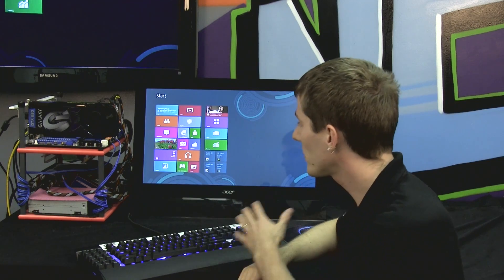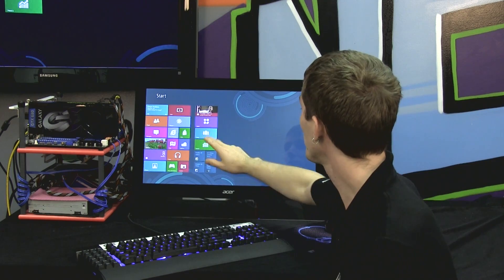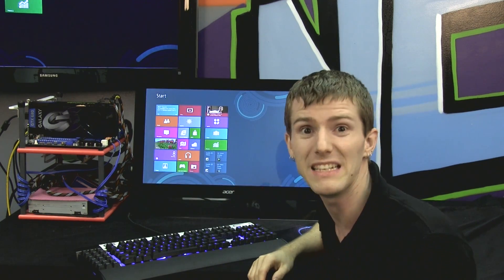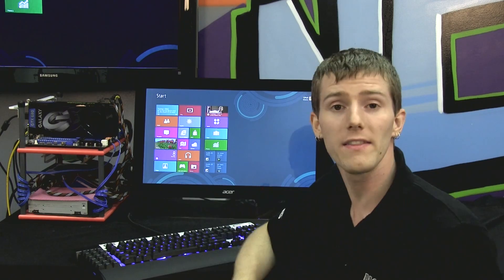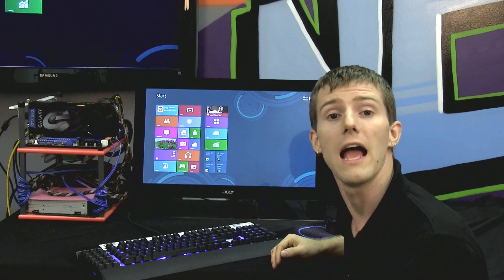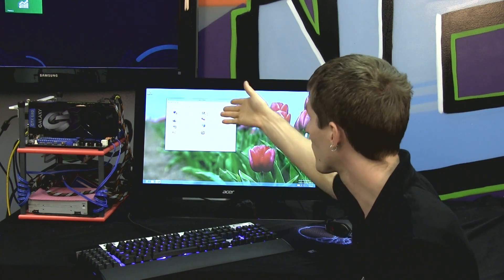The ability to use both a mouse and keyboard and a touchscreen interface is really a new paradigm that enables completely different ways that you can interact with your computer. You've got your traditional touch screen, so you can use the Metro interface to access whatever your frequently used applications are. I'm personally down to about 10 to 15 apps that I actually regularly use on my computer, and there's no reason I couldn't arrange them here in a way that, if you've used a smartphone or a tablet in the last couple of years, you're probably already used to. There are some improvements in Windows 8 that I really like — I no longer have to click the start menu to search. If I want to get to the control panel, I just type "control" and it's the first result.